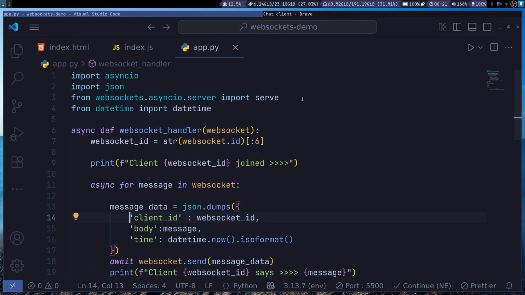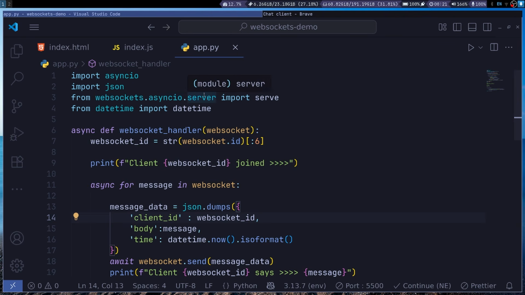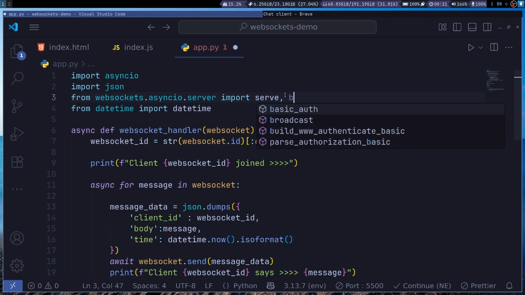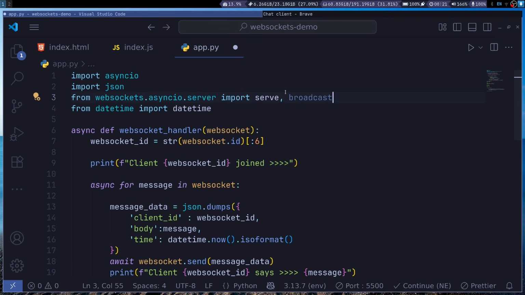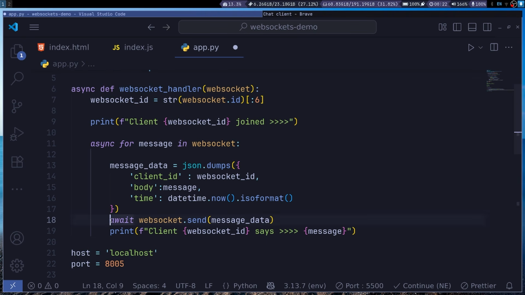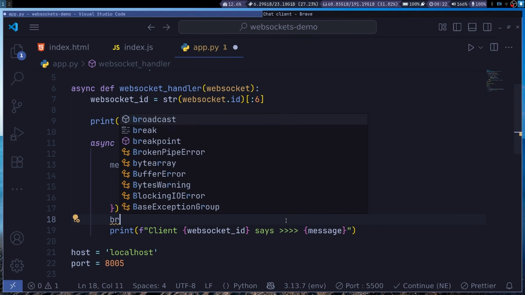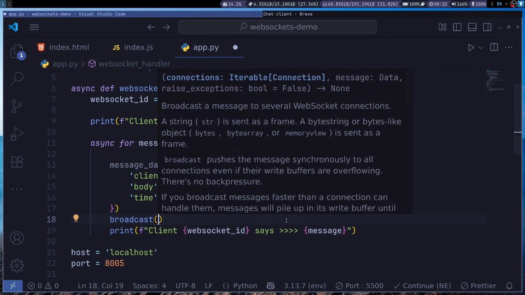So to begin, we're going to first of all import that method. It's not actually a method, it's a function from websockets.asyncio.server. So we'll go ahead and import that. So that's going to be our broadcast. And when we import the broadcast function, instead of basically going ahead and awaiting websocket.send, this time we shall say broadcast. And then we shall send a list of connections. So we have to create that list of connections.